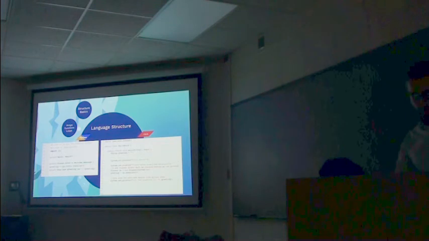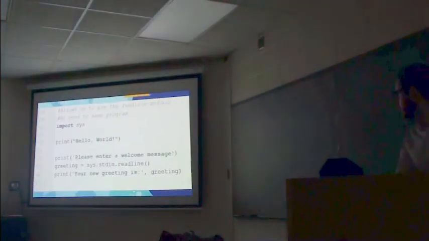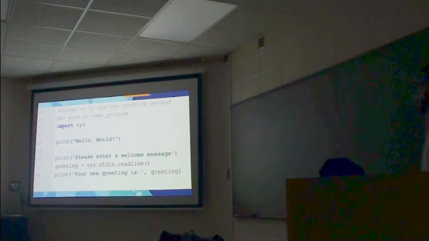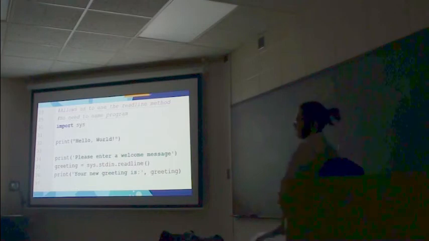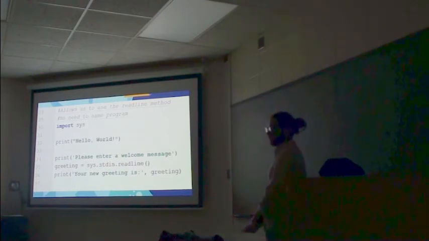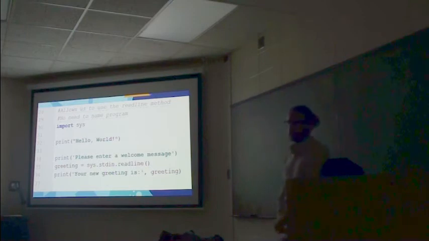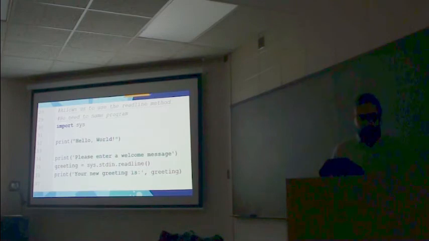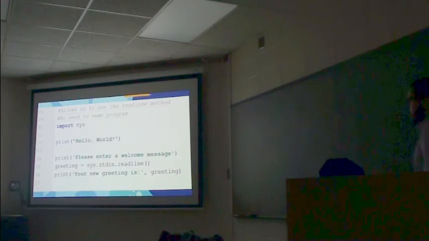So you can see we've got this very simplified syntax in Python. All you have to do, let me make this bigger, all we have to do is simply write print hello world, and that's all you need to do. There's no System.out.println, there's no public static void main, we don't have to worry anything about classes. And then we're going to make the same program. We're going to take input from the user, and then we're going to echo things back to them.